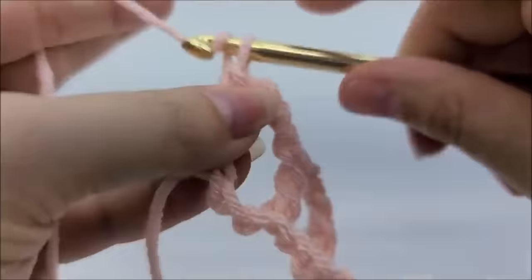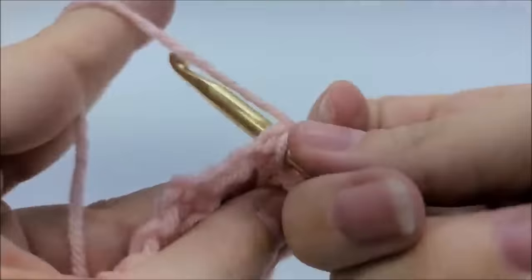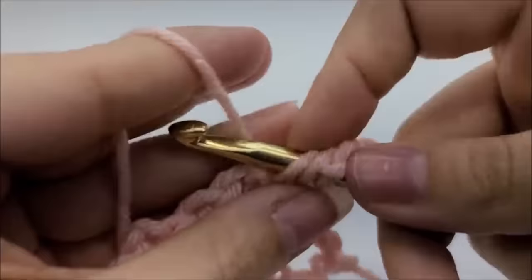Now we are going to put a single crochet in the middle stitch of this chain 3. So in the second stitch, the middle one, right through it, single crochet. And then we're going to do a chain of 2. And we're going to put a double crochet on top of this next double crochet. Just like that.